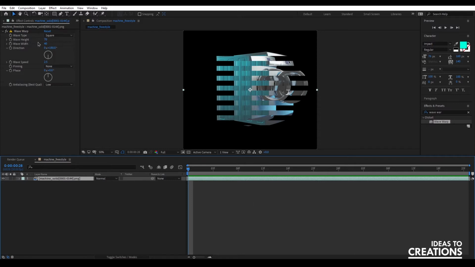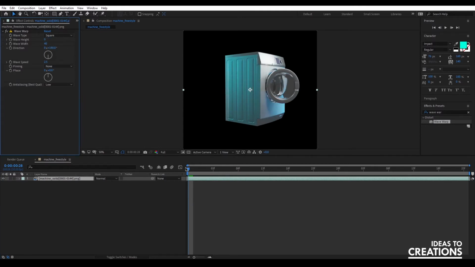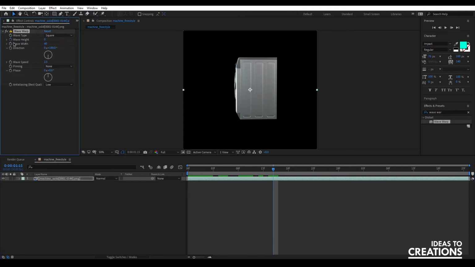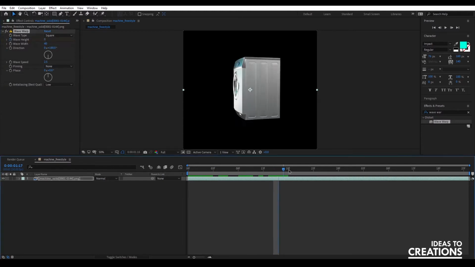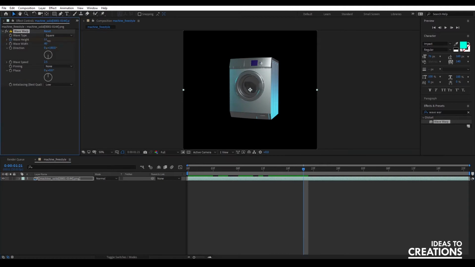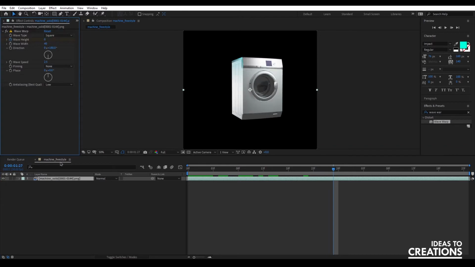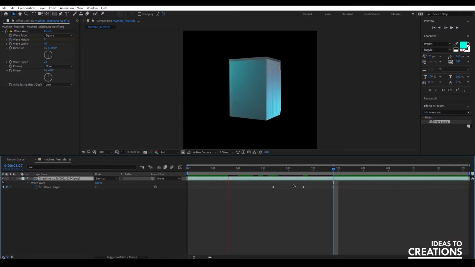So let's get started with setting it up to look like a distortion happening throughout the video. First, I'll set the wave height to 0 at frame 0. I'll go down a few frames and then add a keyframe for that 0. Go down a few more frames, increase the amount, and then go down again and set this to 0. You can select this and press U, and you'll see here are keyframes. The main plan here is to make it happen just for a very quick moment.